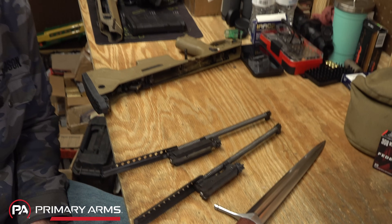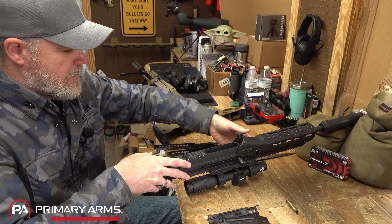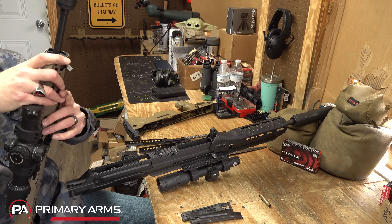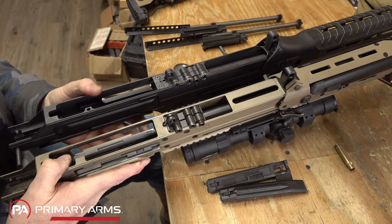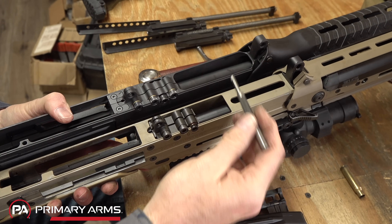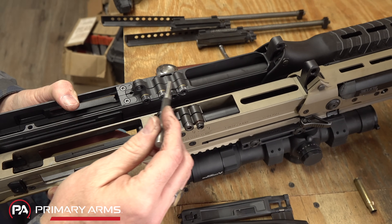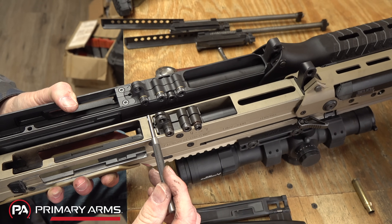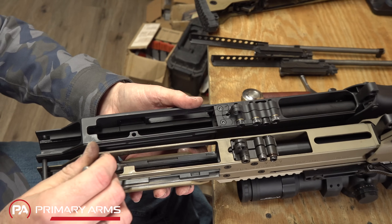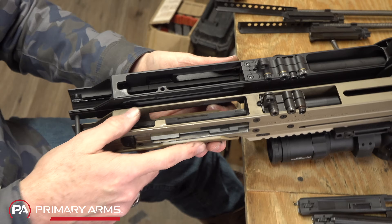All those small weight reductions add up toward the overall lighter weight of the gun. Looking at the bottom side, some material has been removed from the carrier — just aluminum — further reducing weight. You can also see the three barrel tensioning screws on the Wolverine versus the original's two, and the internal rails on the original are screwed on versus machined directly in on the Wolverine. These are all significant changes contributing to the improved design.